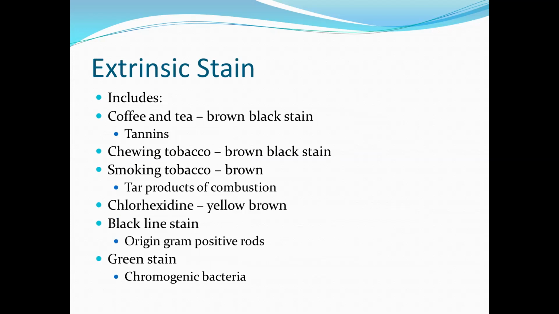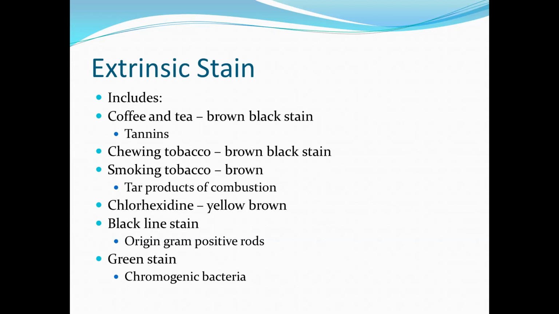And the gingiva will appear a little gray because the bone underneath the gingiva is picking up the stain as well. Extrinsic stain, know what they are, what they're caused from. The lesson is you want to remove as much stain as possible with your scalers, gently scaling in OHE first to get the biofilm off before you start scraping away. So it's OHE first, then gentle scaling because you don't know what's underneath. Are there white spot lesions underneath this biofilm? You don't know. Coffee and tea, oftentimes not, but that's a black to a brown stain.